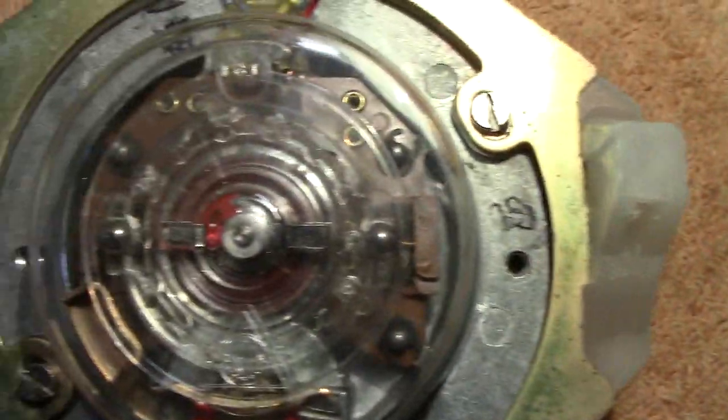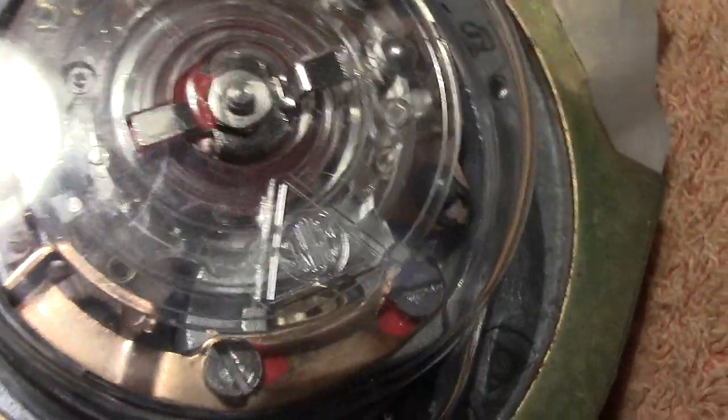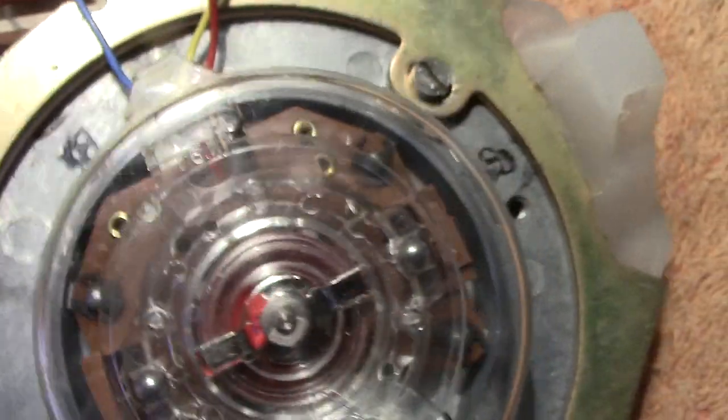Let's have a look at the dial. Now the dial, I'll give some more light because I think it's so important to see exactly how it works, or have an idea how it works. Now the dial itself is made by another company. In that triangle is the name Krone, K-R-O-N-E, Krone, and their dials are a little bit different. They're not the normal type of dial. As you can see, it's totally different to what you would normally find.